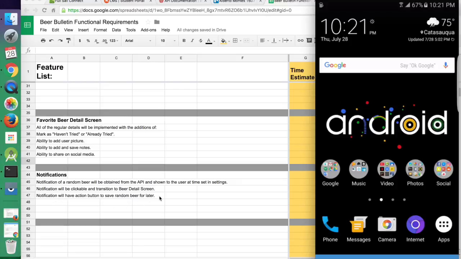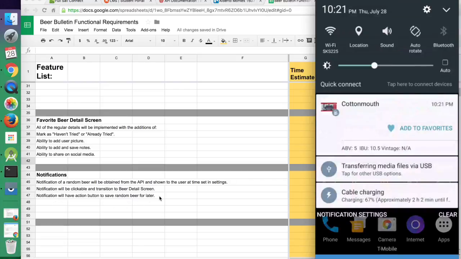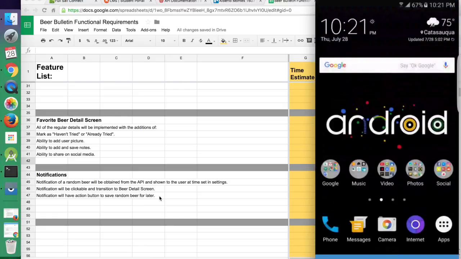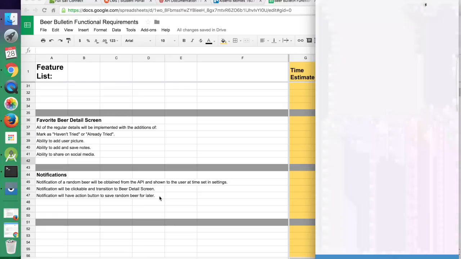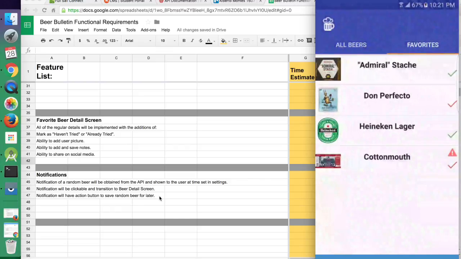Now I know if I stop the video and pause, there it is. Alright, so notice the beer's name is Cottonmouth. It's added to favorites, and you'll notice on the bottom too we got a little extra information to see if we even want to add it to our favorites or not. Now let's relaunch the application, and Cottonmouth is there. It's unread, untasted, it's untouched.